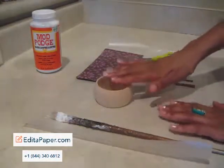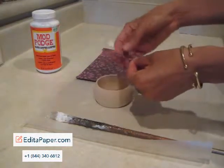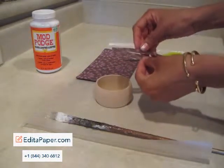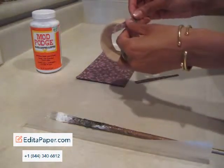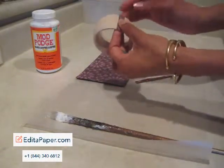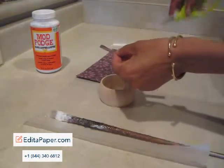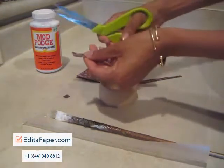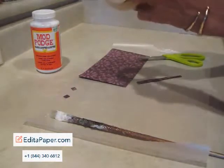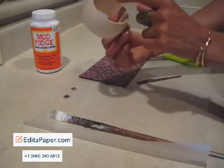Alright, let's begin. So what you're going to do is cut your paper — I've already cut a few small pieces. I like to do mine with really small pieces because you have more control and you can go with each pattern of the paper. Cut the paper out and kind of see if it goes all the way around. This one is going over the top, so I'm going to cut a little bit. Now there we go — it's fitting. It doesn't go over the edge, and it covers the entire inside of the bangle.